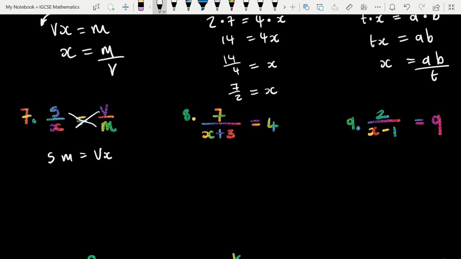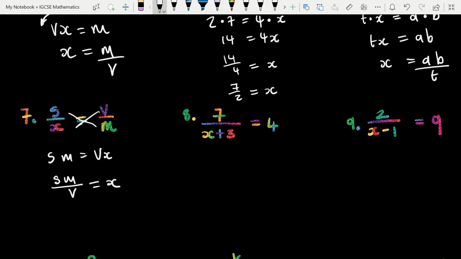Right, now we make x the subject. Where is it? It's on the right. Do we change it? No. Why? It's positive. Leave it there. Don't touch it. Take everything which is not x to the other side. What is it? V. V goes to the other side. It's going to be Sm over V, equal to x, because V was multiplying on the right. When it goes to the left, it will obviously divide. So far, so good. I'm enjoying this.